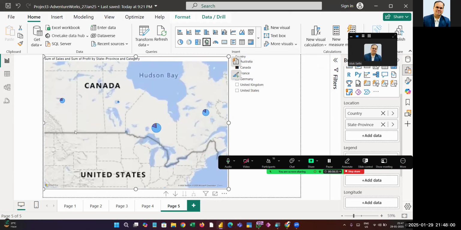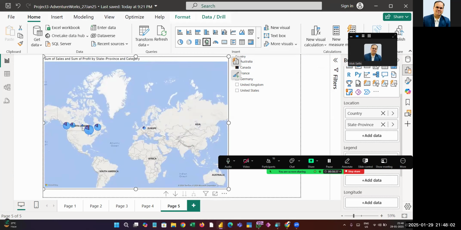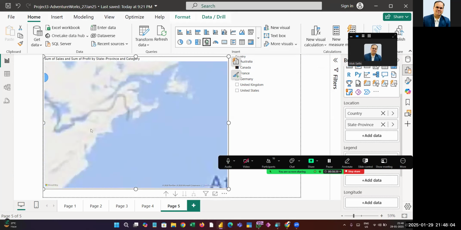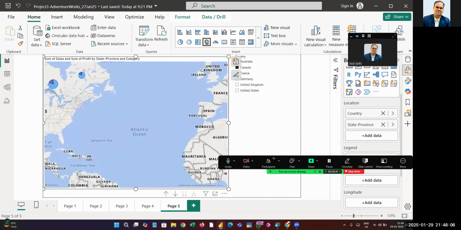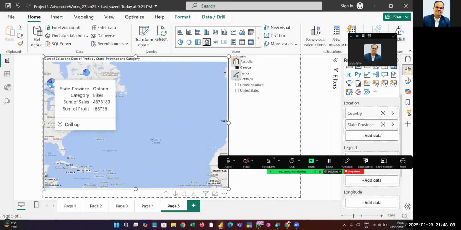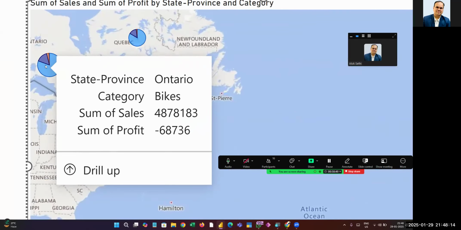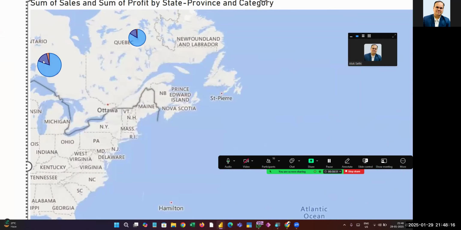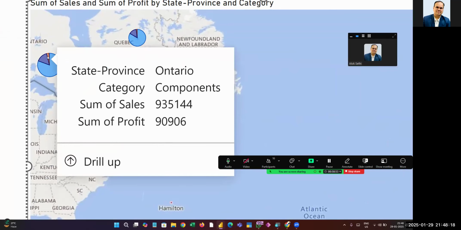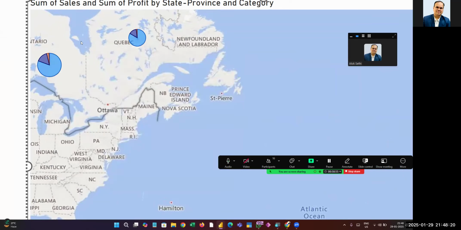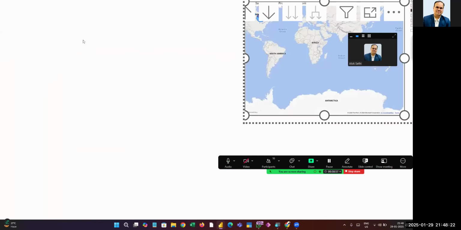And do you see these pie charts? What is this pie showing actually? Why is the pie coming? Why is the same symbol not coming? Because we have put the category also in the legend. So this pie is actually showing the different categories. So bike, and if you hover over it, it is showing components, it is showing this thing and this thing like this. Can you see this?